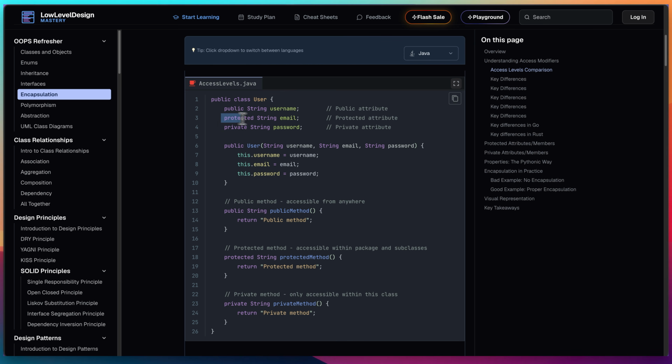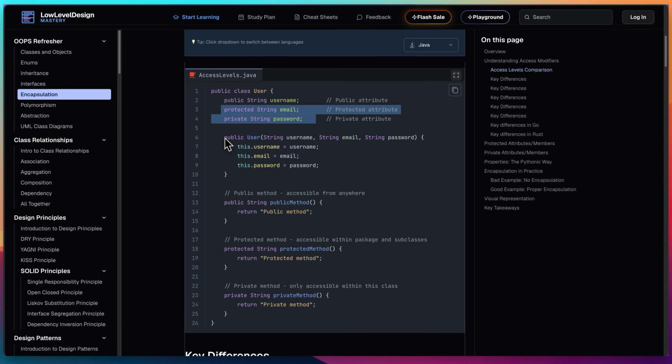For now, let's not go deep into the difference between protected and private, but you can understand that this is restricted access, because email and password are not something that we want to share across classes. So we are restricting access for them.